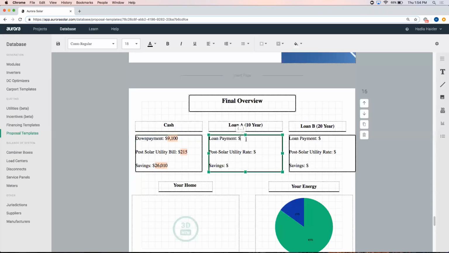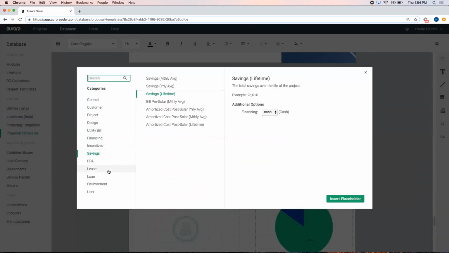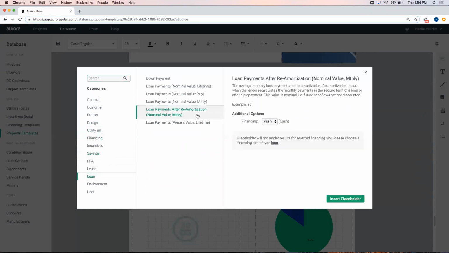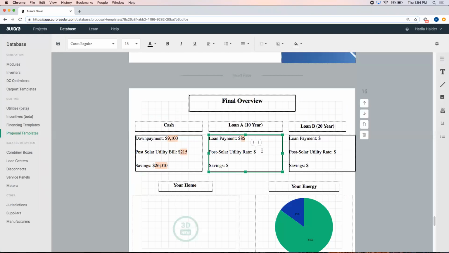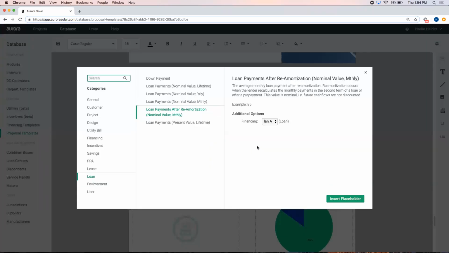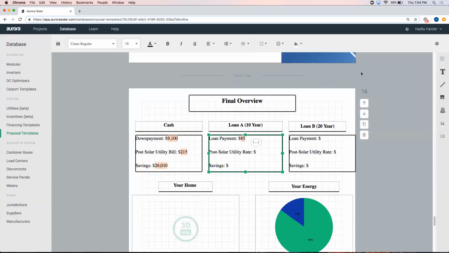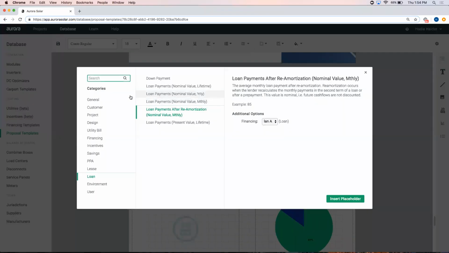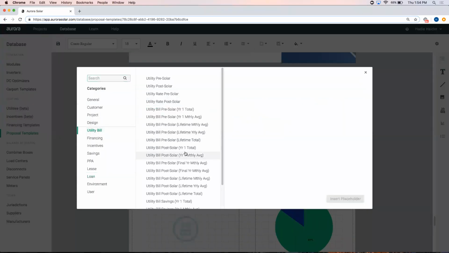I'm going to do the same thing over on our loan payments side as well. So I'm going to go over to our loan section, and I'm going to add loan payments after reamortization. And I want to tie it to the loan A option. So we'll go ahead and insert that. I want to do the post-solar utility rate again.